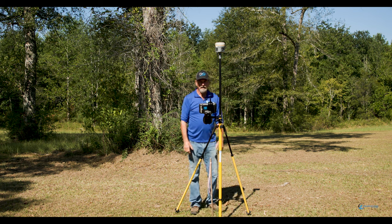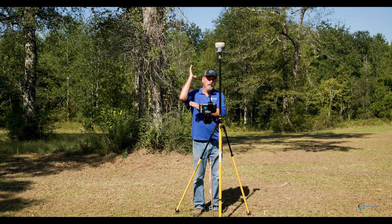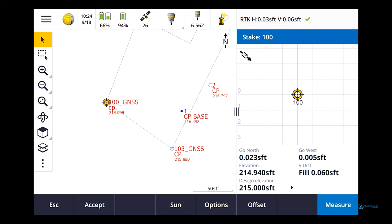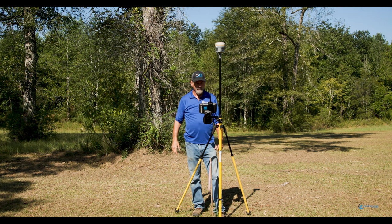Okay, we're gonna stake this point out and see how we hit. Drum roll, please. Looks like we are north, a couple hundredths. Looks like we're west, a hundredth, maybe. It's bouncing around. It says our fill is 800 or 900. This is the one that we used originally for the benchmark, right? We held this one. So 600s, 500s.